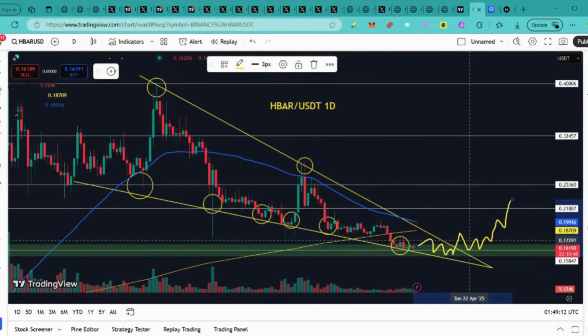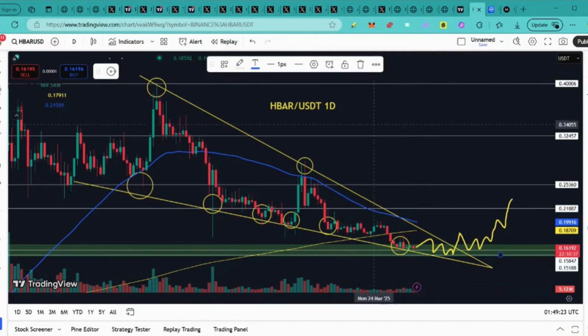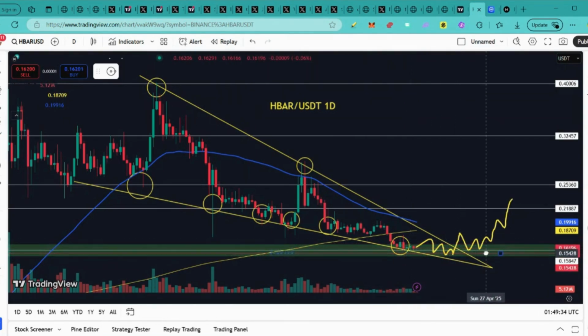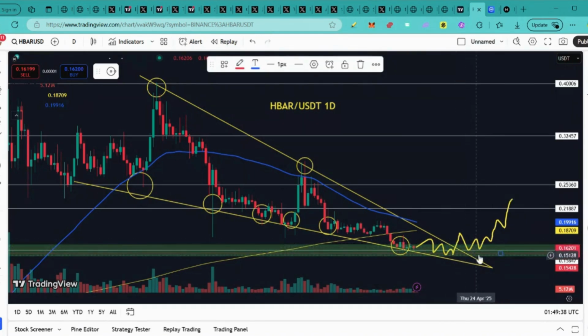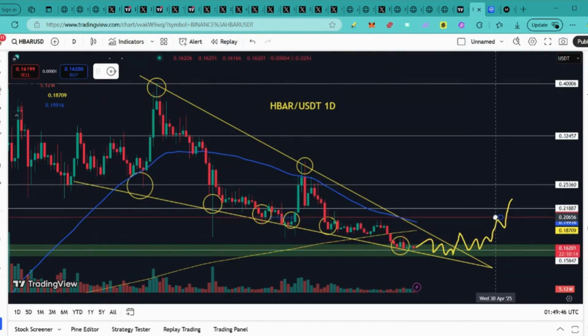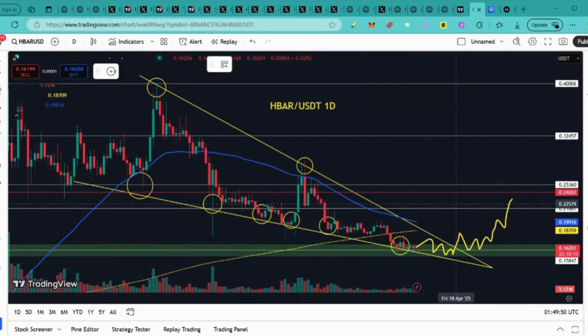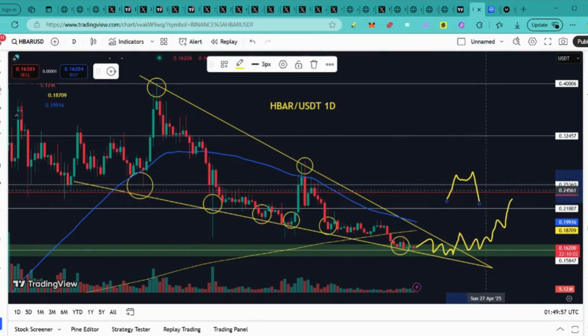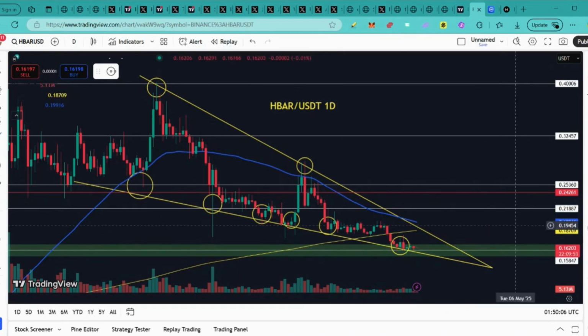And always make sure that you set up a stop loss, guys. If you decide to trade this aggressively, buying before the breakout, make sure that you set up a stop loss right below this key level of support, somewhere around this area, for example, because this helps you manage your risk properly, guys. If you buy the breakout here, for example, you might want to consider setting up a stop loss somewhere inside the pattern, just in case HBAR pulls back after the breakout. And as the price action moves higher and higher, make sure that you move your stop loss higher and higher every time, just in case HBAR breaks above one of these key horizontal levels of resistance and then decides to pull back again. So you can lock in some profits, move on to the next trade, or wait for HBAR to show some kind of structure before entering in again.